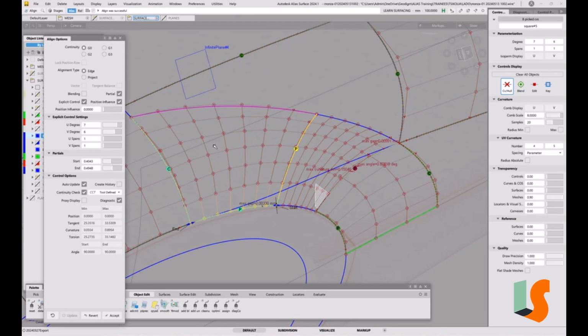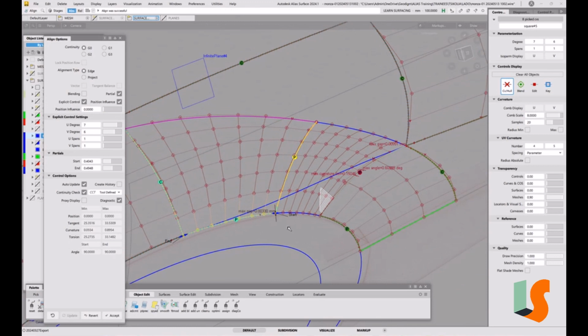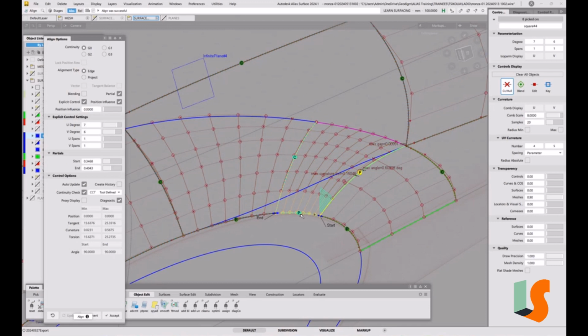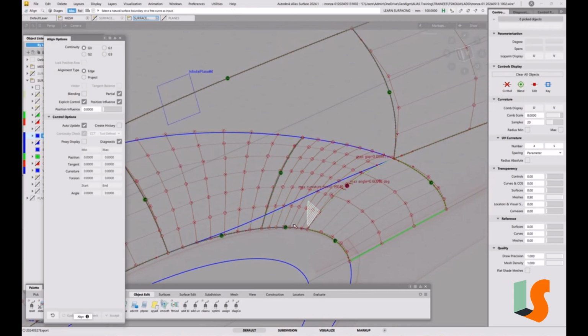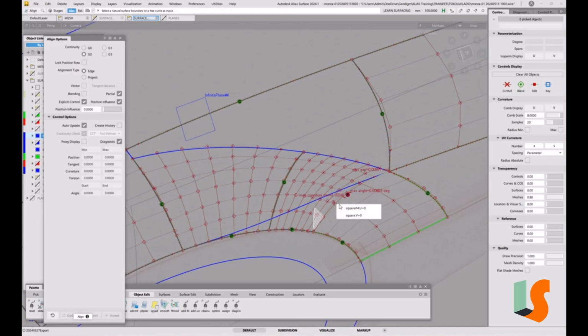If you put it on position influence of 0, it's keeping the CVs more or less where they are, which is the ideal thing to do because we don't want to disturb these surfaces too much. Now we're getting closer, so that's brought the curvature back here. So I'm going to align this end into here.